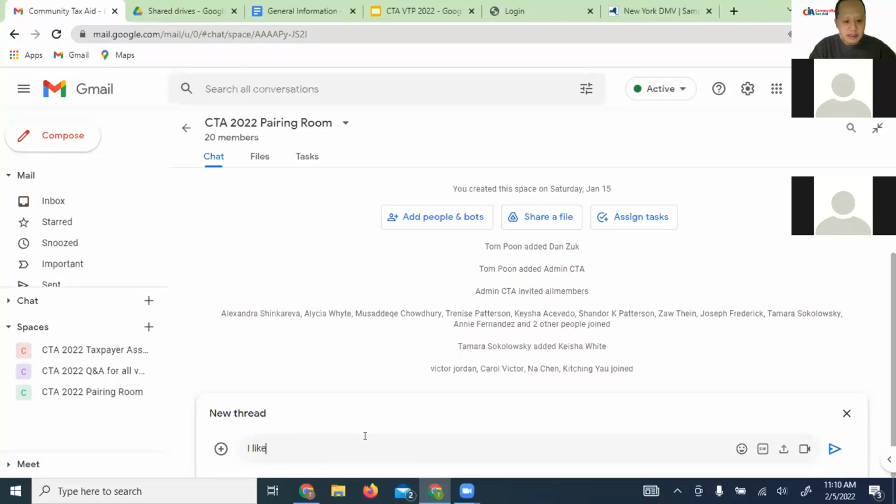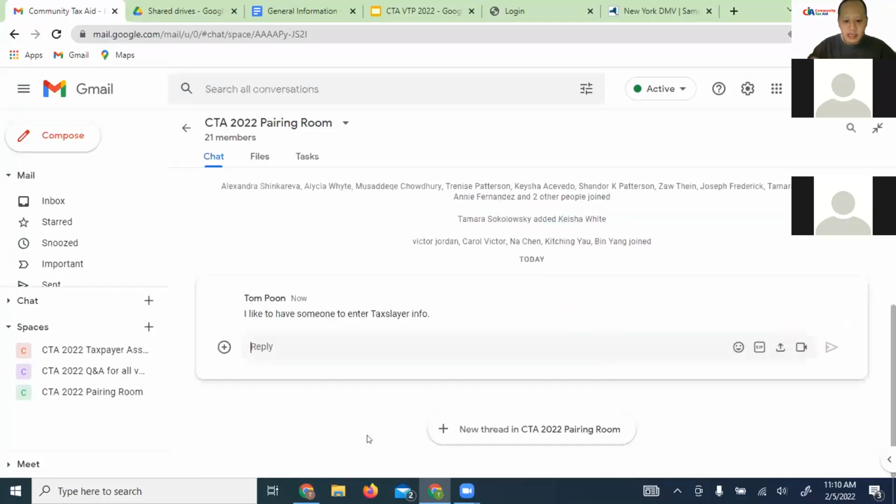I like to have someone to enter TaxSlayer info. Okay, and hopefully someone replies. If anyone, just do a test for me if you're on the CTA email already.